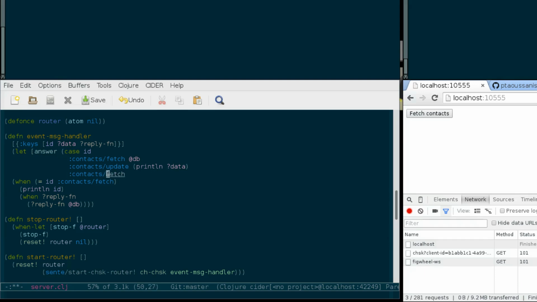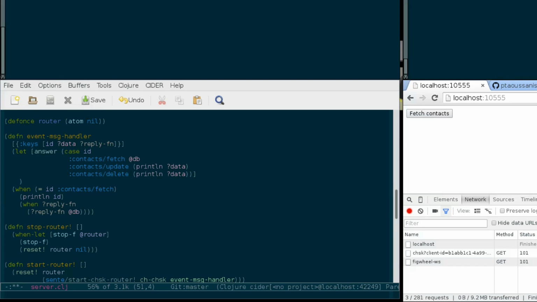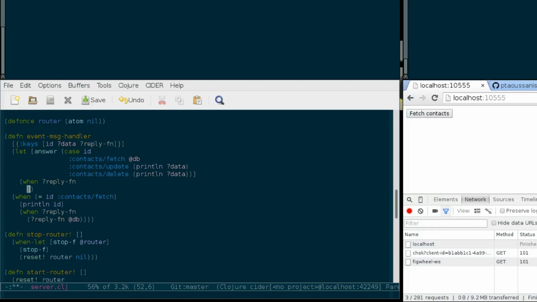And then we also want to implement the delete stuff, and we're just putting dummy code in that one as well for now. Okay, and then within the let, we're going to check if reply function is defined, and if it is, then we're calling it with the answer.